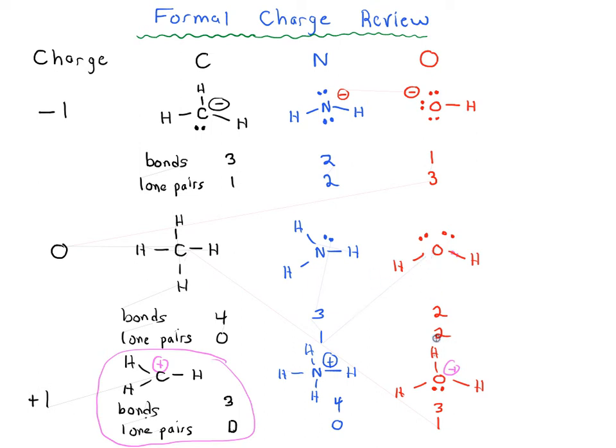And of course, if you want to make it more positive, you can go from taking one of those lone pairs and forming a bond with something like H+, and then it's going to be sharing that pair of electrons. Instead of having that pair of electrons all to itself, it's actually going to only have a 50% share of those electrons. So that's going to make the charge more positive by one. So those are some of the key patterns to observe that you'll see through the course with formal charge, relating formal charge to the number of bonds and the number of lone pairs that each atom has.